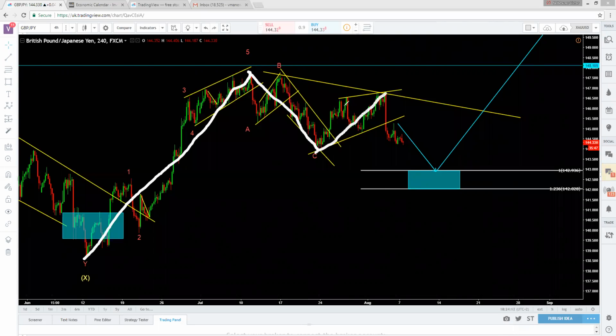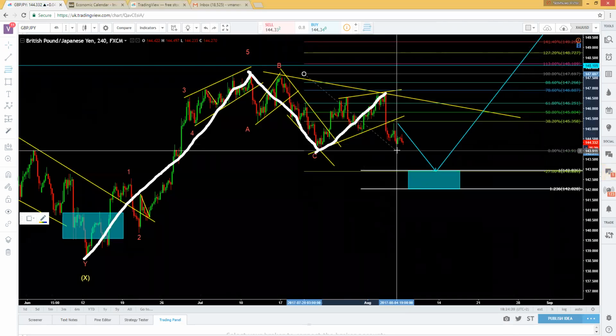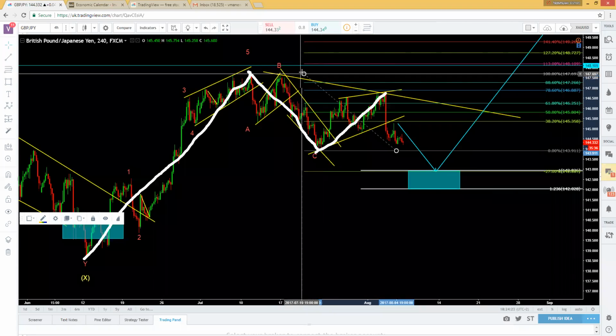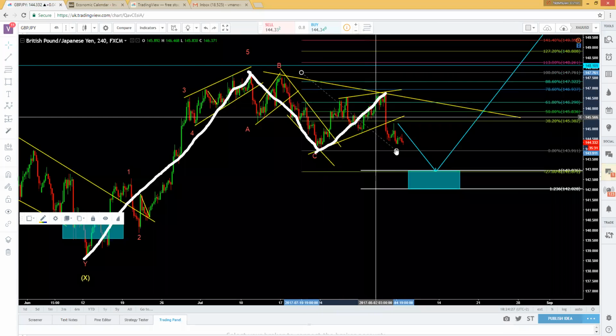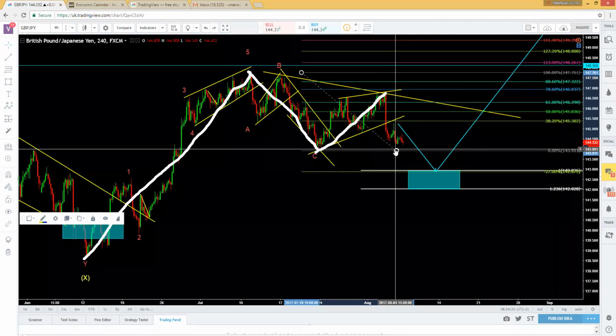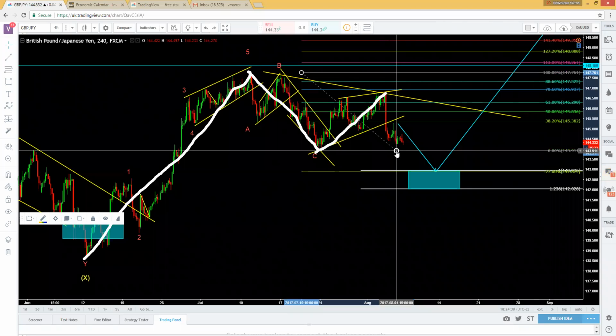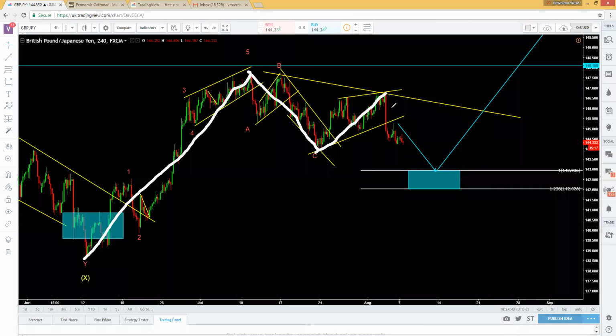And this retracement, if you go and measure it with a fib, it's about 50%. Okay, actually it's about anywhere around 61% area. So if it retraces anywhere between 50 and 61%, I actually expect a zigzag to form. So that's what I'm expecting here. I'm expecting a zigzag. So how is this zigzag going to complete? It's going to complete here. So what am I expecting? I'm expecting equal legs here.